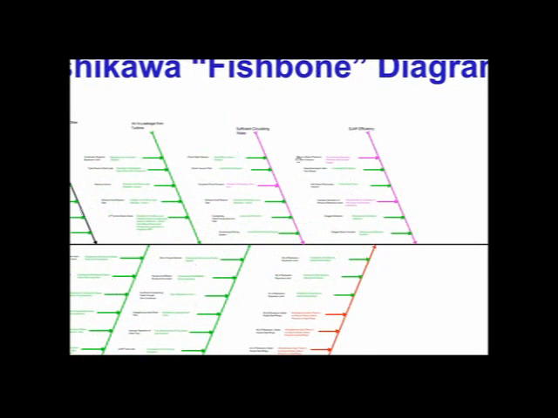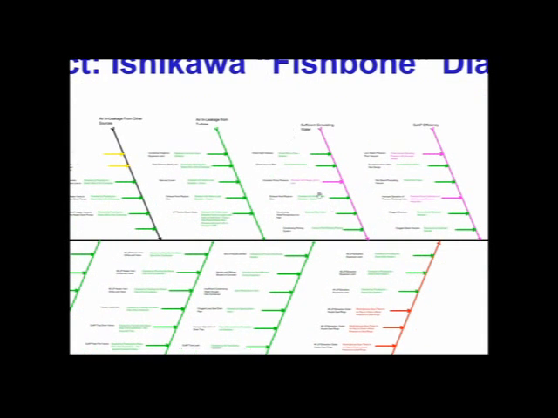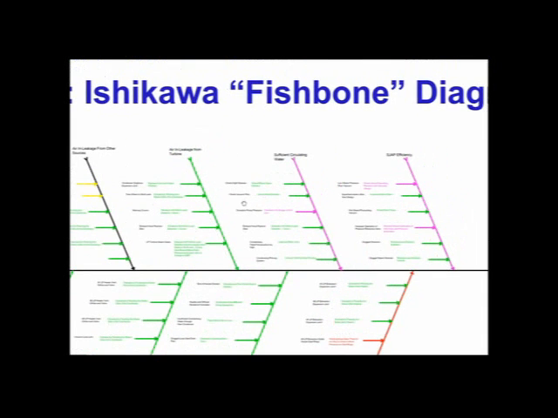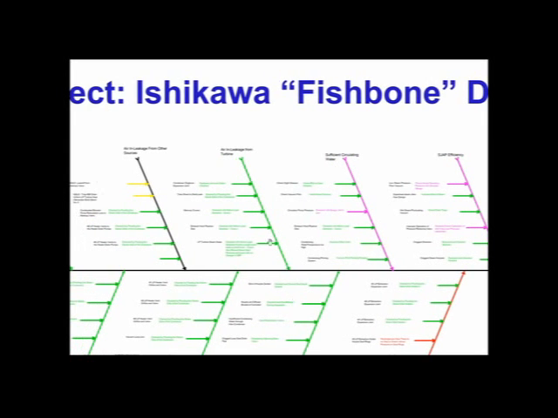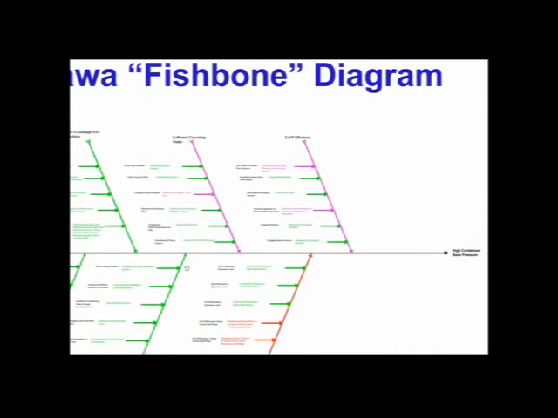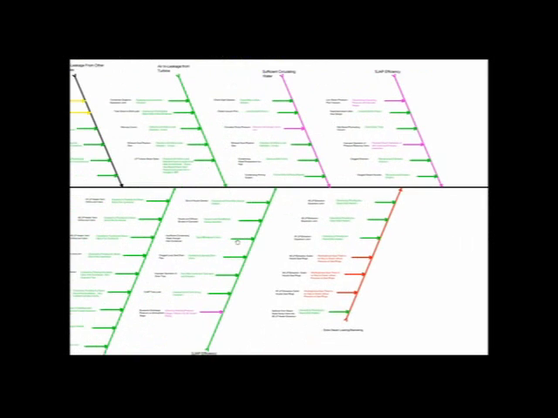And then on these bones, these stems, there's all these different potential causes for the high excess back pressure. And what this document has, what this customer is actually doing, is listing not only the specific piece of equipment, but also a method for checking that piece of equipment for that particular cause. And I really like this document because it can be very helpful to streamline your efforts for solving a problem.